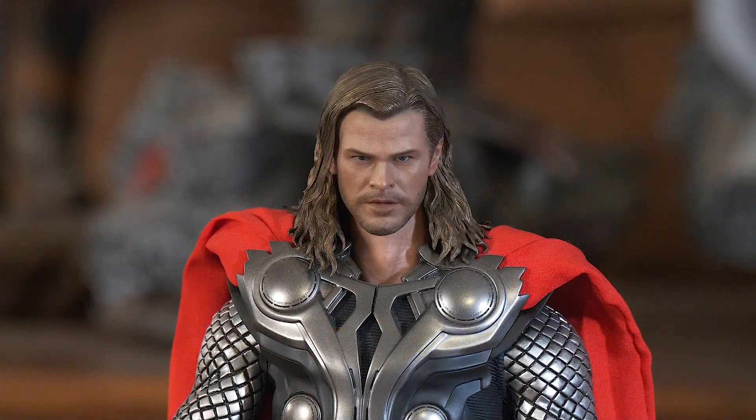That hammer is actually kind of heavy, so it's a substantial figure. Look at this head sculpt — this was made in 2012 and it is fantastic. From the molded hair to the facial hair, the mustache, the beard, the intensity of his stare — this is a great, great head sculpt. I was in error when I said he came with additional arms; I was actually thinking of another Thor figure that had arms without sleeves, where you could choose which ones to use. This one only comes this way, but he is fantastic.